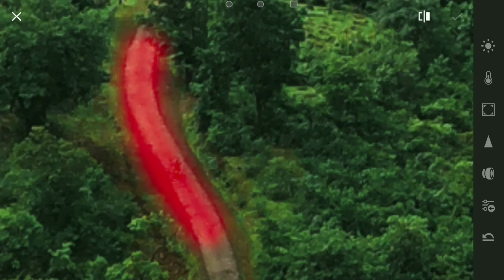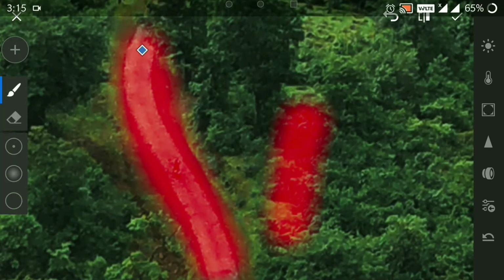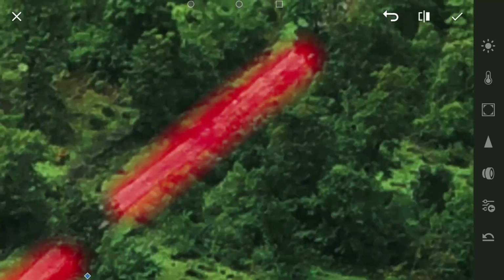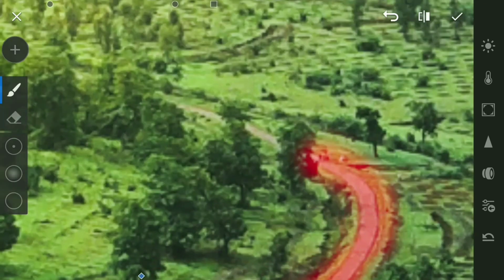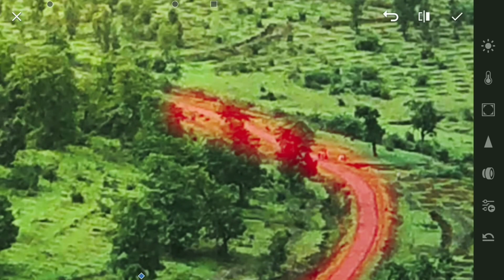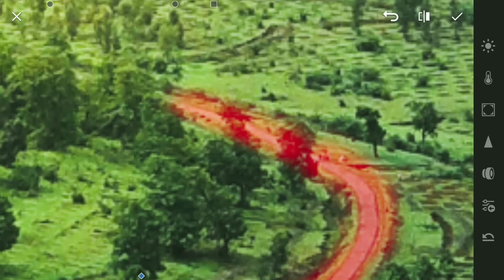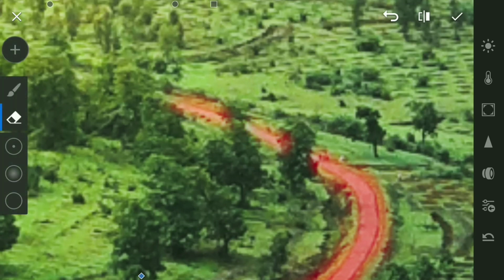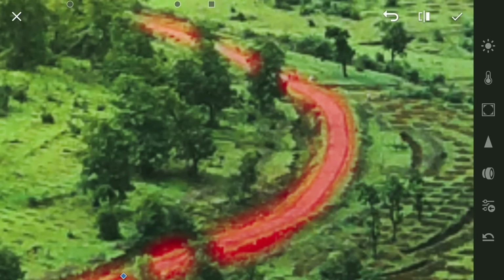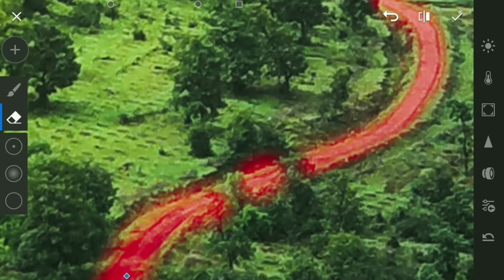Now just make a rough selection of the road. Now select the eraser and remove the mask from the area which we don't want to select, that is the trees and the side part of the photograph, the path, sorry.